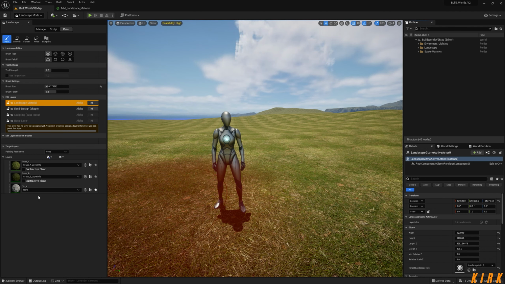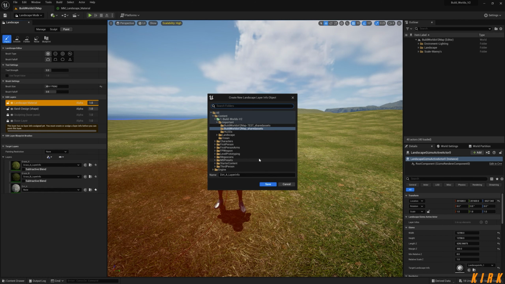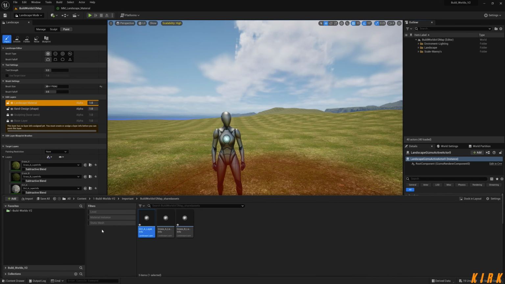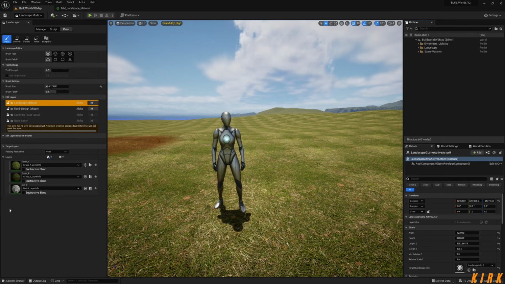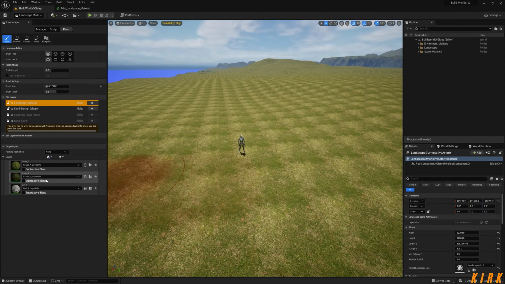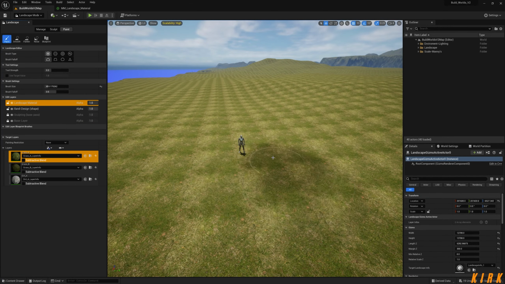Okay, now I've done the grass bead. Do dirt as well. Click on the little plus icon, white blended layer. Save it into there. Click save. You can see now I've got a dirt layer info. And now you can still see it's red. That's because I've got no layer selected. So what you need to do to paint is, I'll zoom out a little bit. Click on grass A. If I paint here, you can see nothing's happening because that's the layer that's filled out.